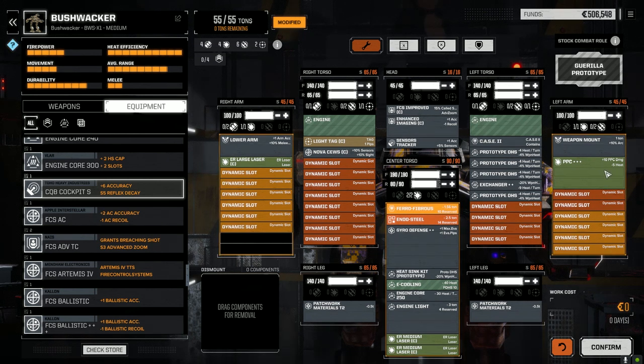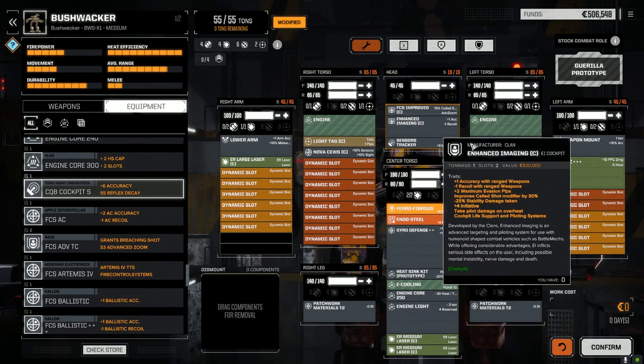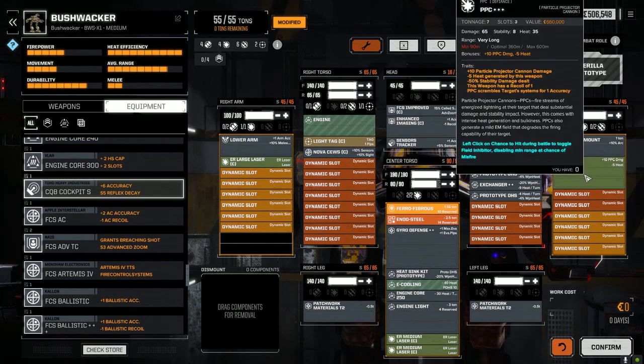And then we just basically laid out our weapons. So we've got our PPC, the triple plus PPC that we picked up in this arm. Minus 50% stability damage dealt, but I don't really care about that. It's got a recoil of 1, which is negated by the enhanced imaging system here. The weapon mount, unfortunately, doesn't give us the recoil modifier like the plus 3 system does, but we're fine with that. Does give us an extra plus 1 accuracy, though.